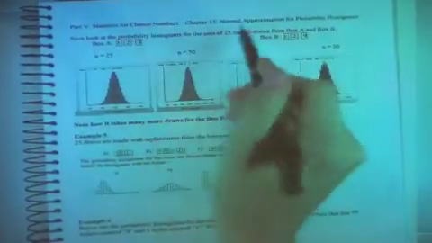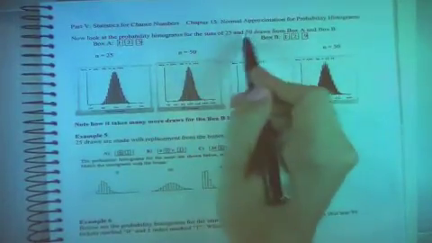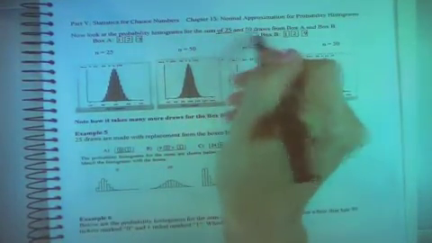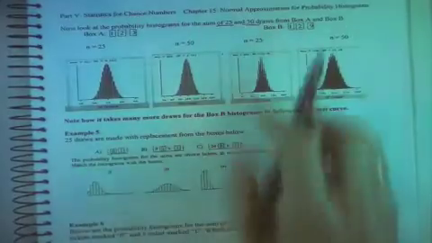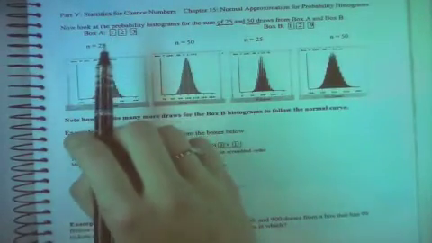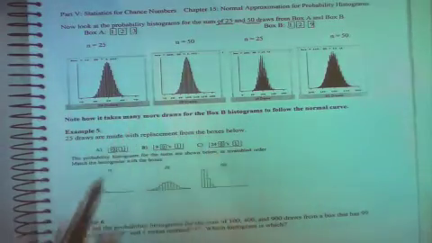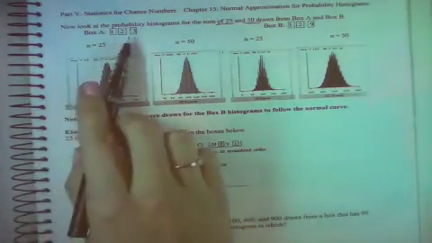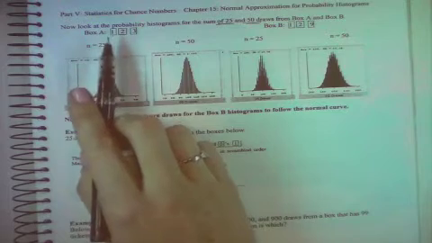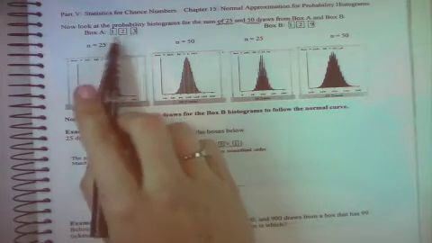Okay, so let's look at the probability histogram for the sum of 25 and 50 draws. So 2 different amounts of draws, one that's 25, one that's 50, from box A and B. Let's look at box A first. We got 1, 2, and 3. This is similar to the die situation that I was just doing, where we've got a very beautifully balanced box. We've got 1 ticket for each number, and they're all right directly in a row.